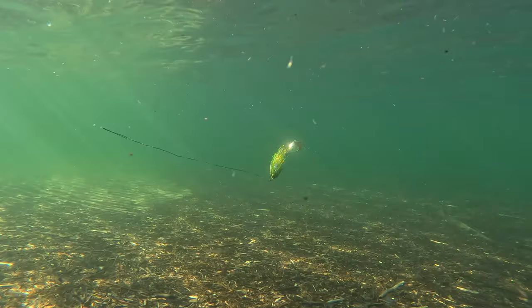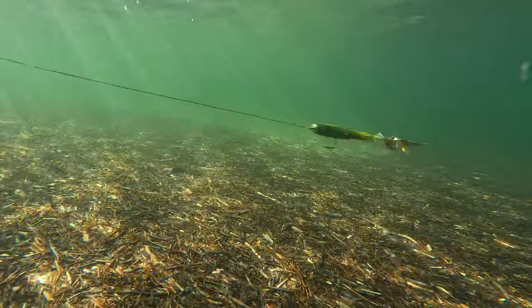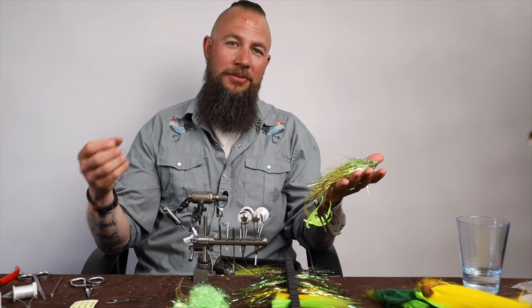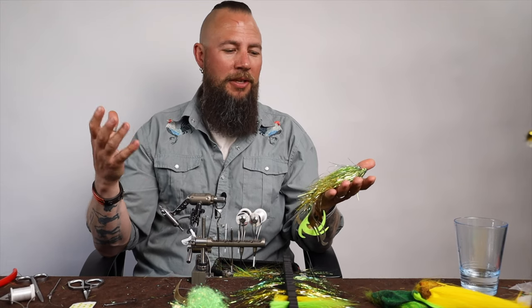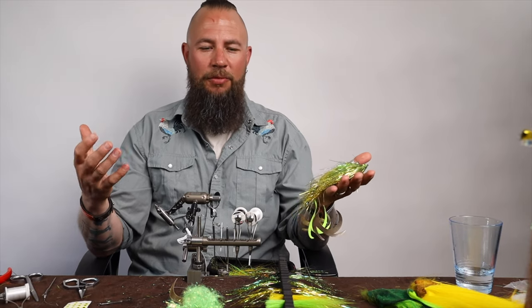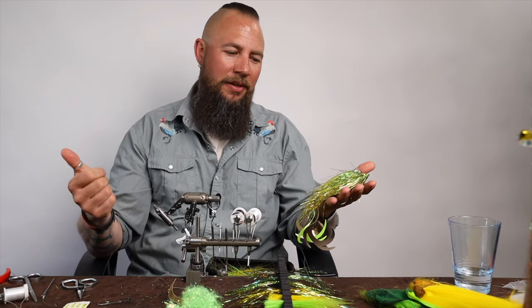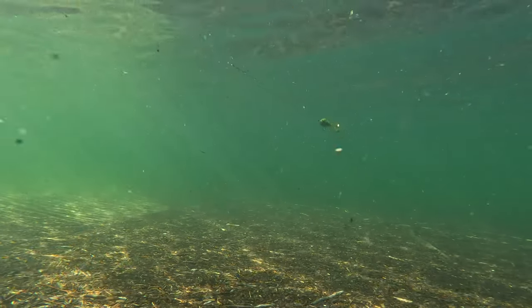But of course, we need to have some bucktail underneath here to get some good volume to it. If you want to tie this 100% synthetic, you can use kind of like a tubing or maybe a magic head or something to lift up the Flashabou. But otherwise, this is a killer pattern. And the Flashabou flies are really durable. They're super simple to cast, and you can play around with all different varieties of color.